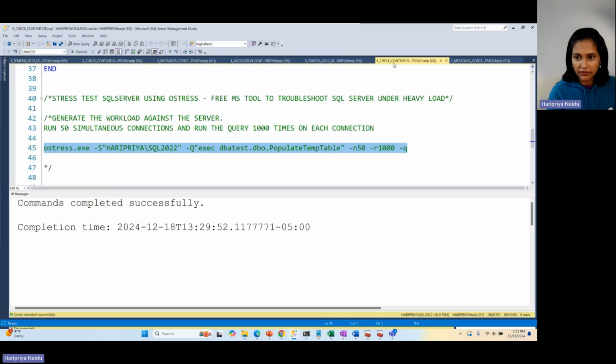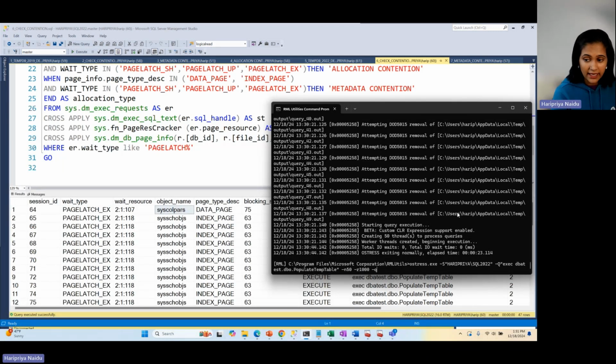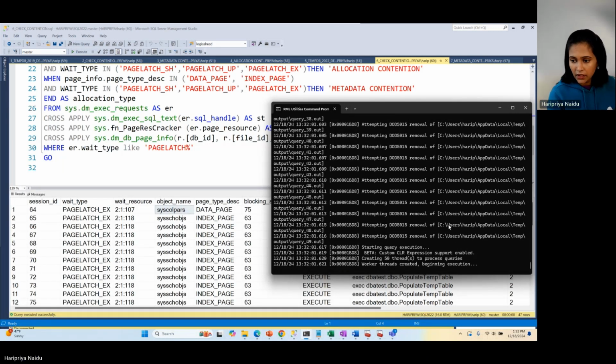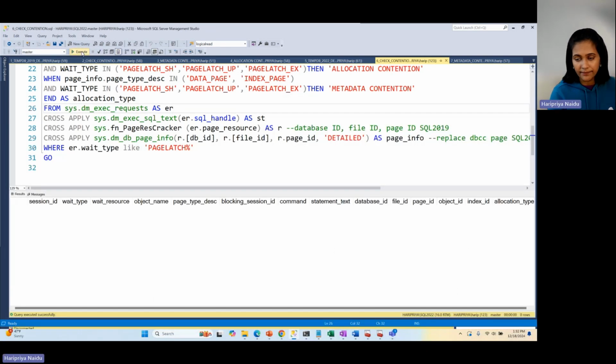Now let's kick off the same workload and see how it behaves. As of now, we have seen metadata contention on 22, and we enabled the TempDB metadata feature. Let's kick off the workload and see how it behaves. It's running the same workload. All right, I don't see anything. Okay, so that's good. Metadata contention is resolved. We were able to get rid of it. Good thing. What about allocation contention?